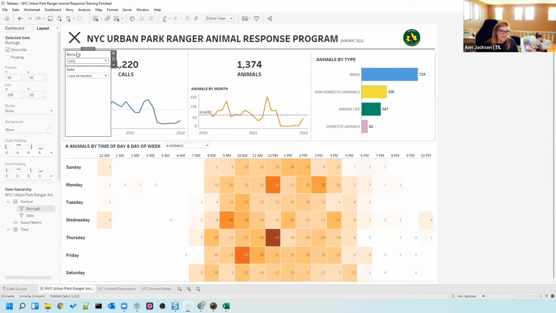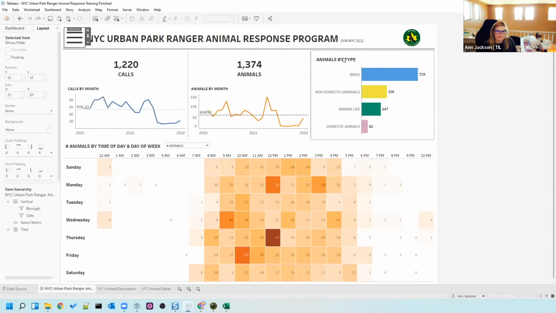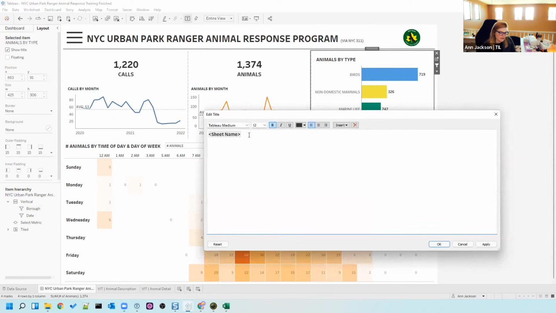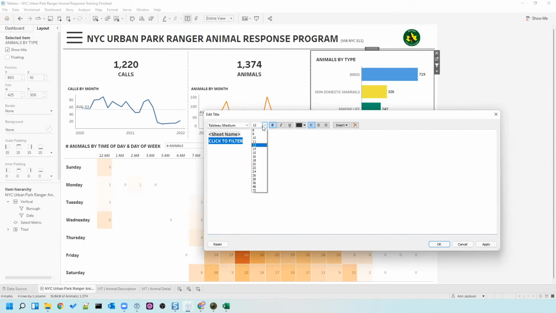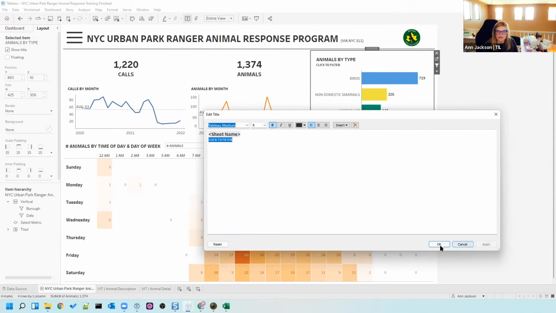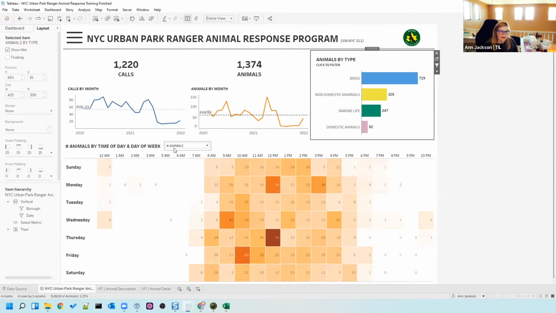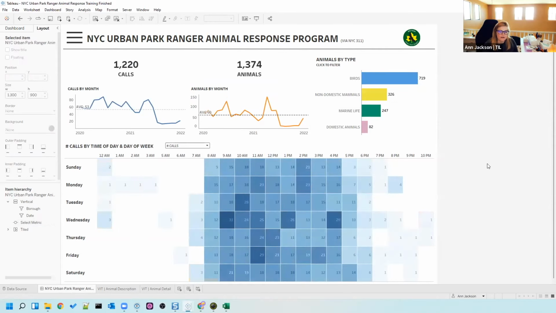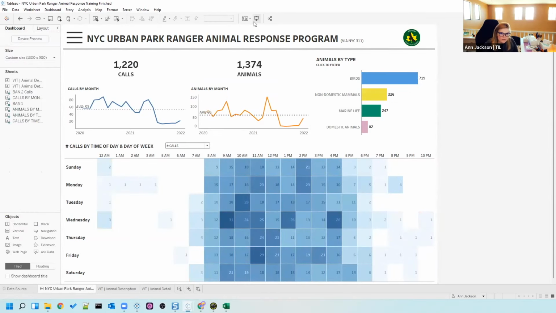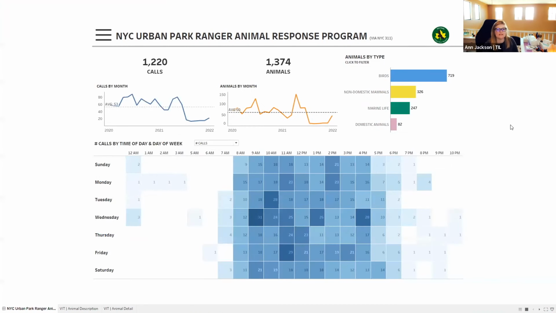We've got a nice dashboard that has two things going for it. It's got this interactive element of the filters here. It's got some interactivity here. We might even want to put something like click to filter as a subtitle or a subheader here. So now they know that if they were to click on birds, it's going to filter down to that type. And then we can do that last final toggle between the two metrics. And of course, when you're doing this, you're going to put it in presentation mode when you are presenting out to your audience members.